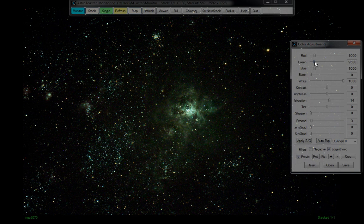Is this the old version? Must be, because it's going the wrong way. It's increasing it. The new version, you move the sliders left to decrease. The old version, you move them left to increase, and that's what was happening. So I've got to go to the right with this version to take the green out. Silly me. And take it a bit more. Take it a bit more. Oop, now I start to see a bit too much red.